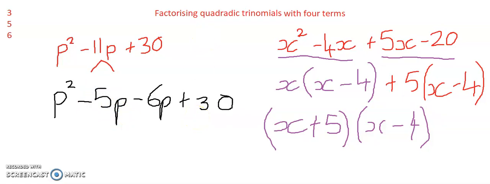I'm going to leave it in that order and now I'm going to factorize it out by looking at my first p squared minus 5p. I'll factor p out and that leaves me with p take away 5.